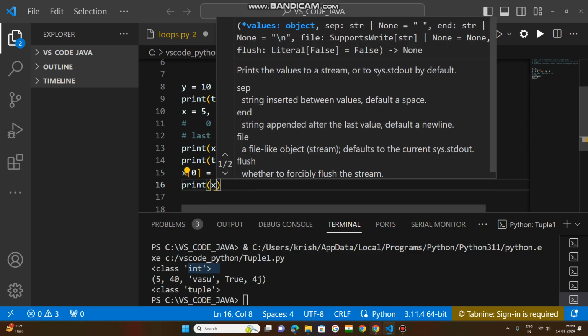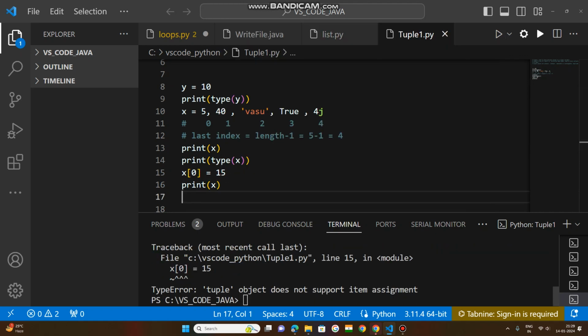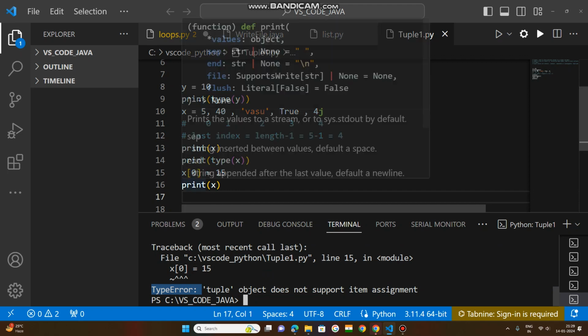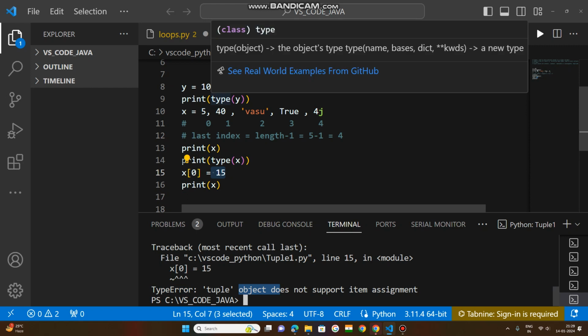What does the type error indicate? Here you want to replace the value 5 at the zero index with 15. It is clearly stating that the tuple object, I told you that a tuple is an object, part of a class, doesn't support item assignment.